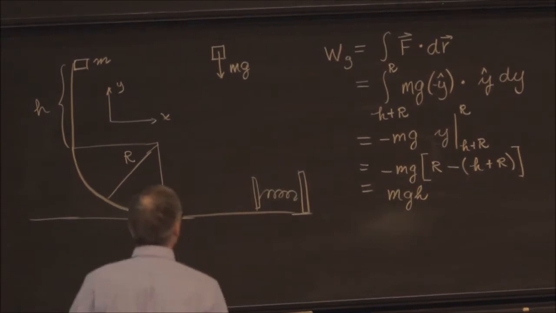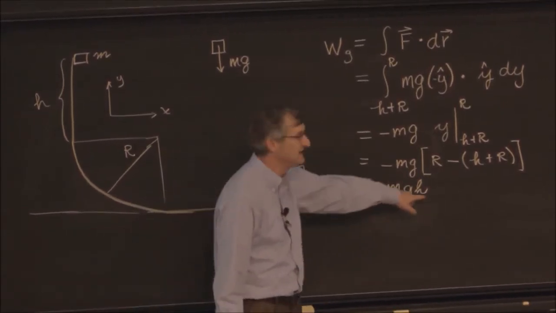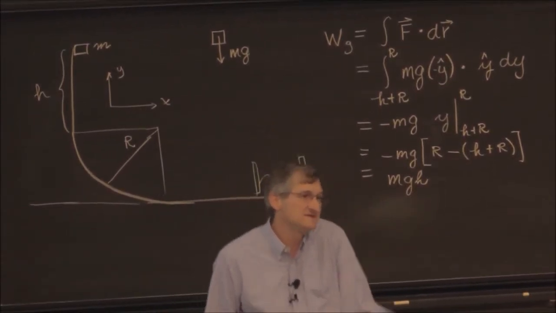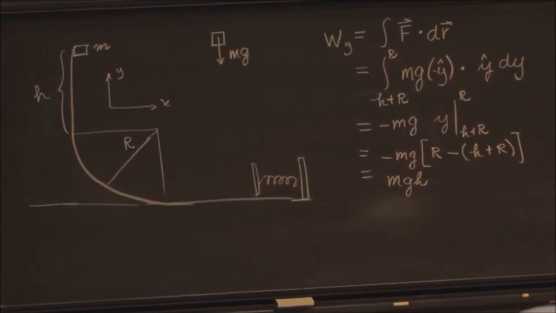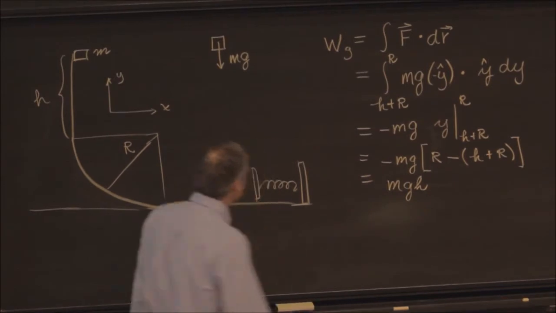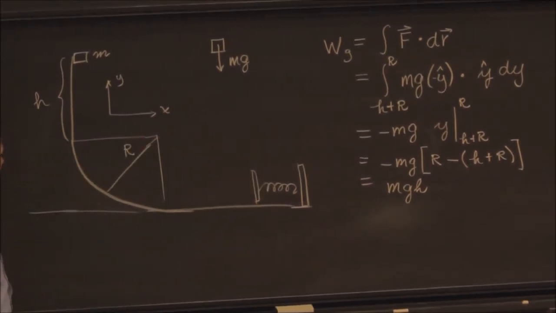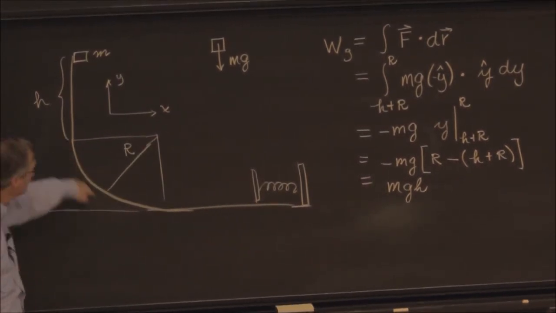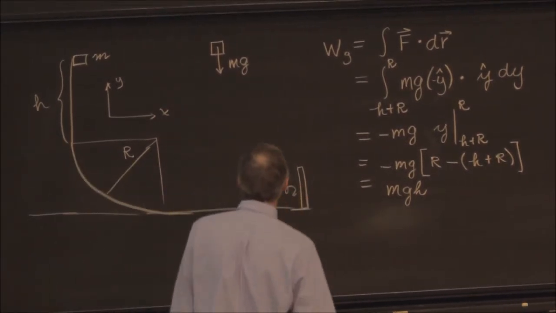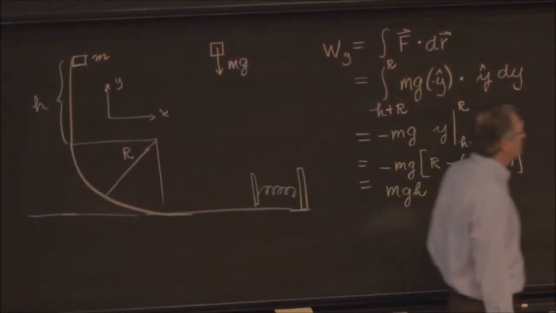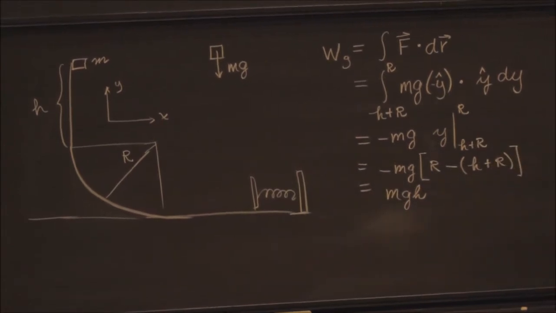Gravity did work on it to the tune of mgh, which we recognize also as the change in the potential energy. And we're going to see under what circumstances we can define a potential energy. But we know we can do that for gravity. Now, what happens on the arc? We get a new force. Yeah, we have a normal force.